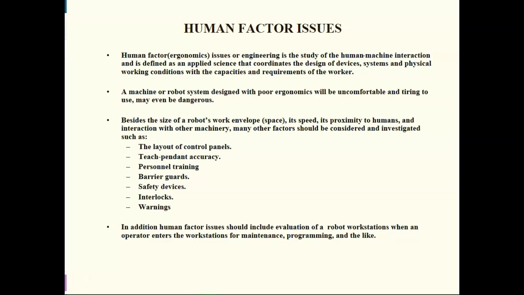Teach pendant accuracy, personnel training, barrier guards, safety devices, interlocks, and warnings. So we keep coming back to warnings. Why do we have to keep coming back to warnings?